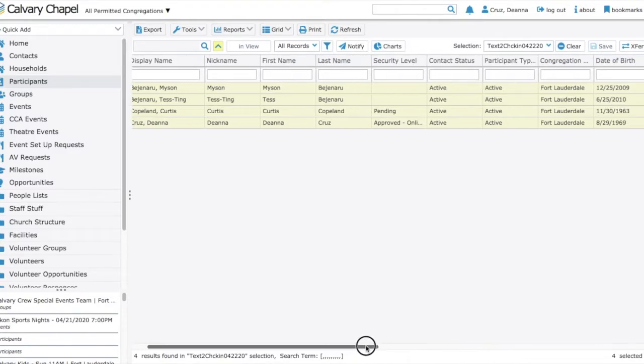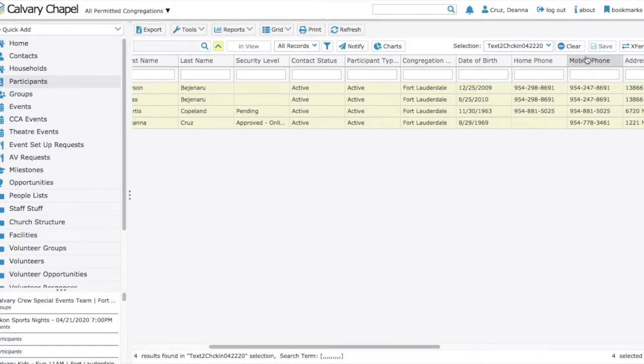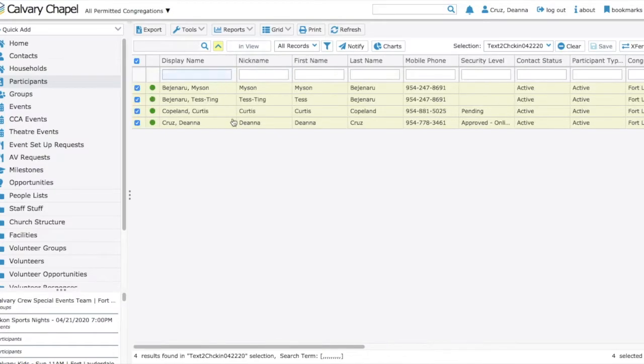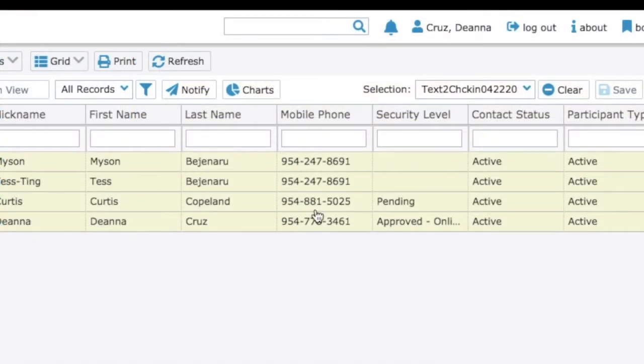Now what I'm going to do is pull over this mobile number over here so I can see it. And now I'll see that everybody does not have a unique mobile number. Okay, so my two test people here have the same number, probably siblings, right? A lot of times siblings in the same household might have that. Maybe parents duplicate their number for their kids.